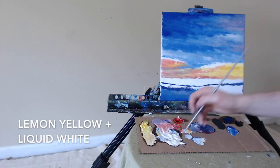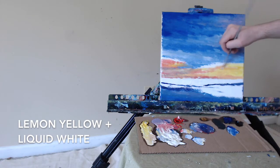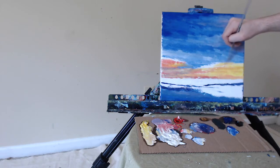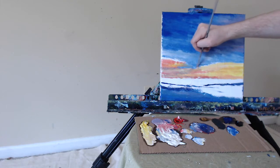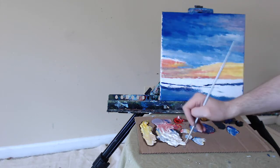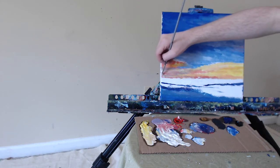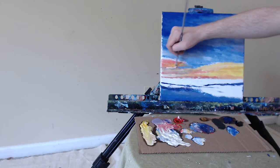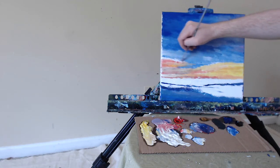Here is some lemon yellow and some liquid white. Gonna soften up the top edge of this yellow. Brought in a lot of the orange on the left-hand side. And using a smaller angle brush now and grabbing a lot of the white there. Gonna lighten up this bottom edge a bit better. Just blending this out into the blue.